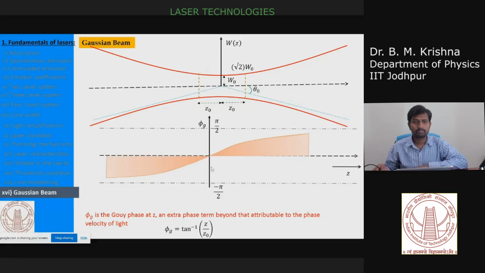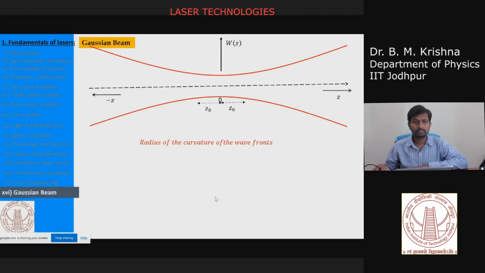So your phase velocity is nothing but omega by k, and group velocity is nothing but d omega by dk. That means it's like a wave. When you talk about quantum mechanics, you have a wave packet. The wave packet is propagating, and that velocity is your group velocity. In the group velocity, you consider only one wave in the wave packet, while each wave has a different velocity, which we call the phase velocity. Now in this case, at the focal region, your phase velocities will dominate. That is the reason this phase shift will appear.